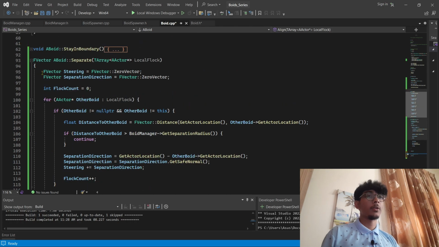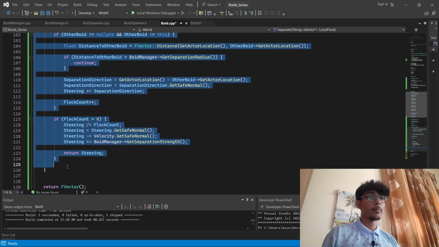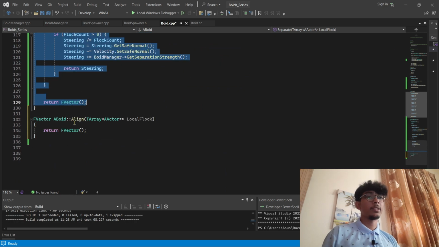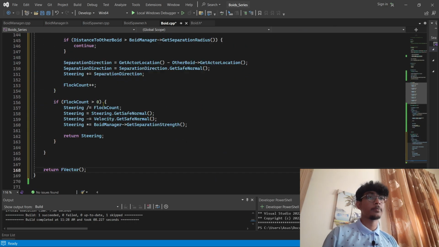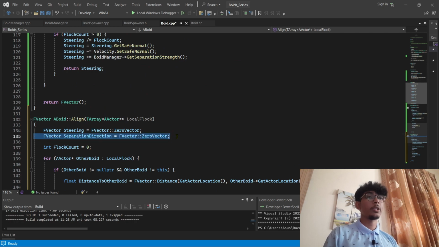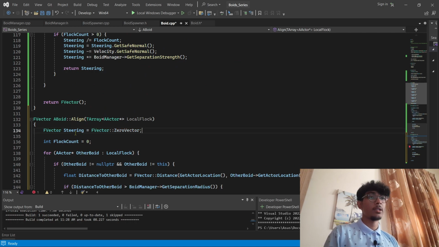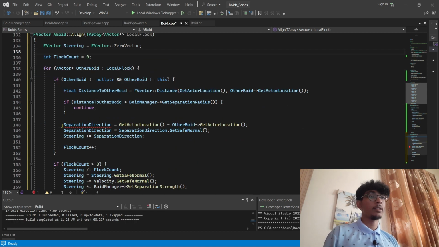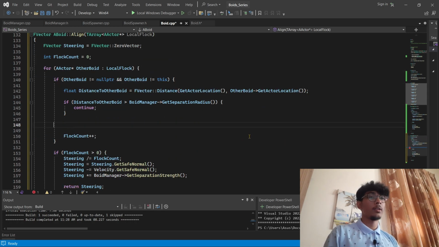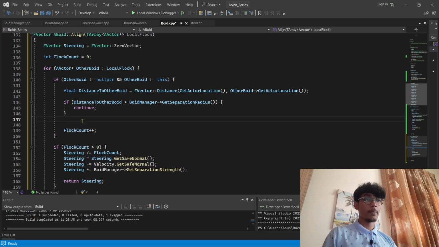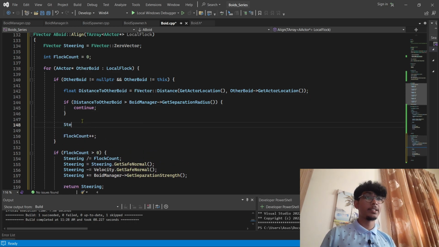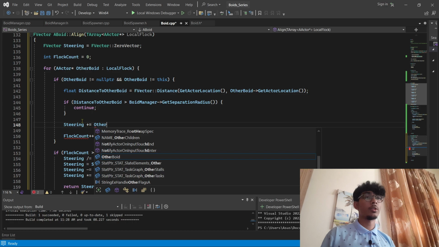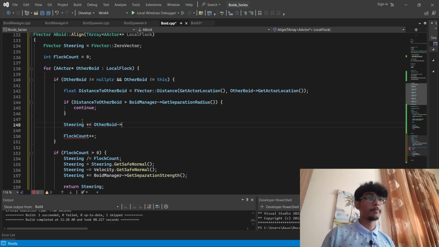And let's copy all this and paste it into the alignment function. We won't need separation direction for alignment, just the steering and the float count. And come down here and we can say steering plus equals other Boid dot velocity.